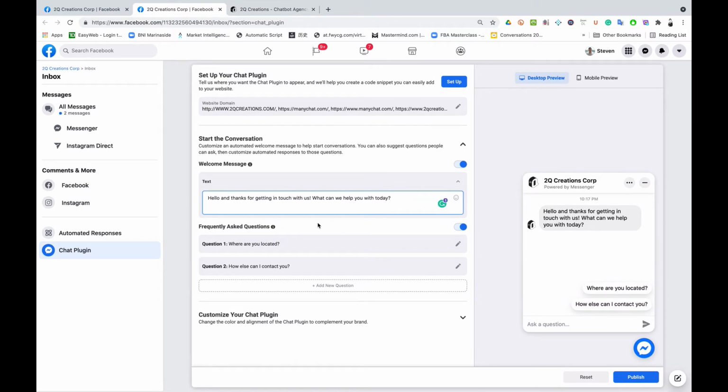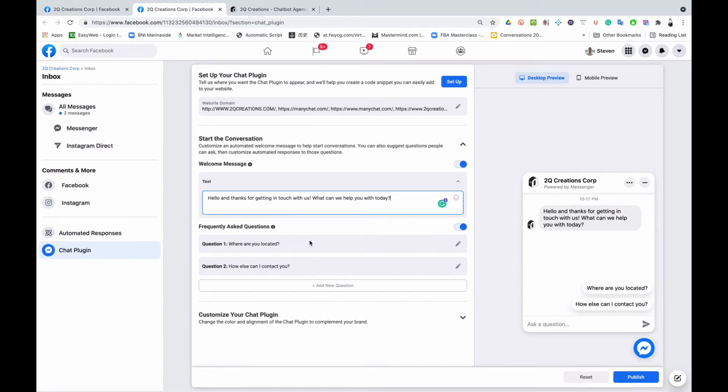These are super important. I want you to think about the top 3 questions that people are asking you all the time. Okay, by having these 3 questions, it's probably going to eliminate some of the live chat support that you need. Questions might be like, where are you located? What time are you open? Or what kind of services or products you offer?